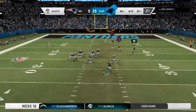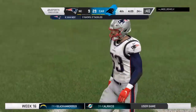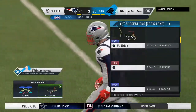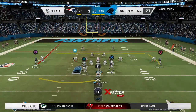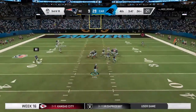On second and 9, Locke sliding out of the pocket, and he's going to have to eat this one as down he goes. Kyle Van Noy in there to get him, and on the season now, that is 9 sacks for him. The chance of wasting this great starting field position, a real threat. This is third and long. Here's Locke.